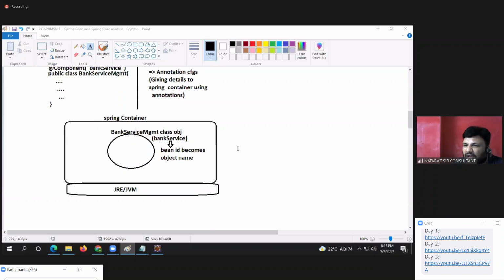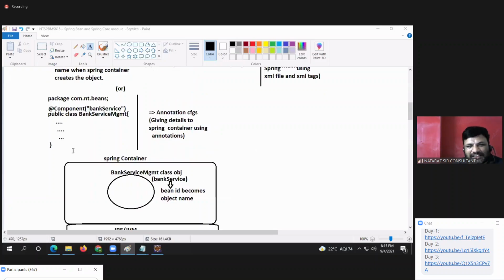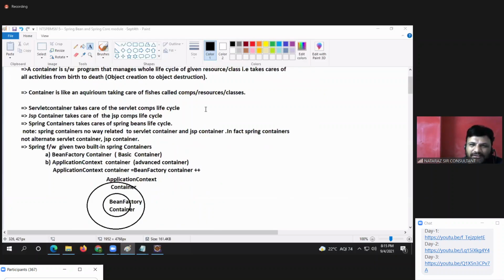Unnecessarily, people are getting into the details. This is not the launch of the first application. I'm just giving an idea. I request everyone to think about how much I am presenting. More technical details and more memory details I will give when I start the application. Today it is just an introduction of Spring Bean.